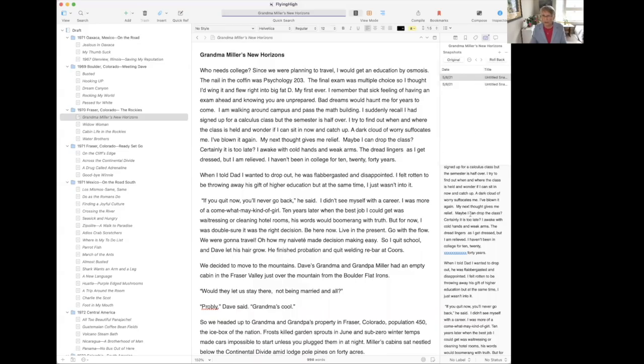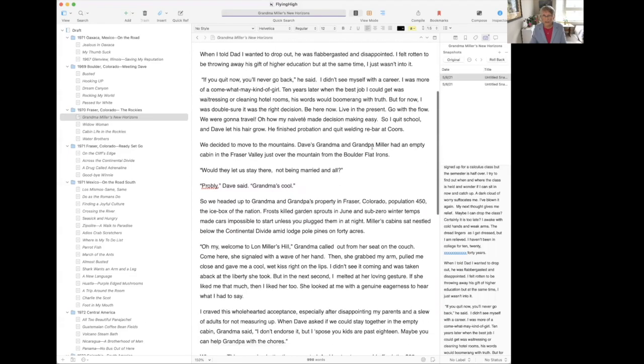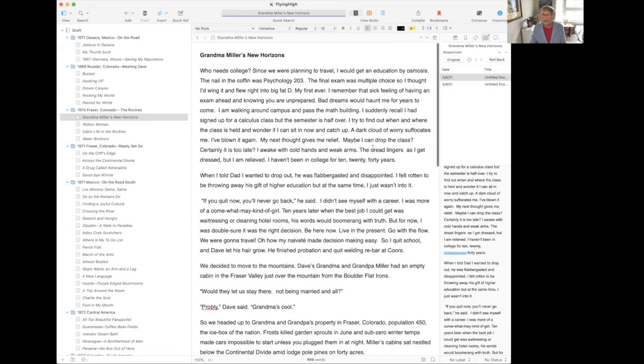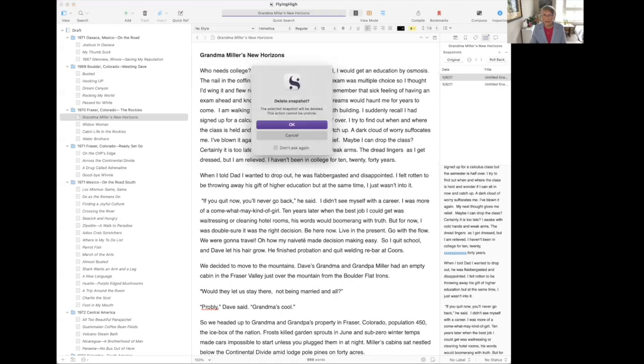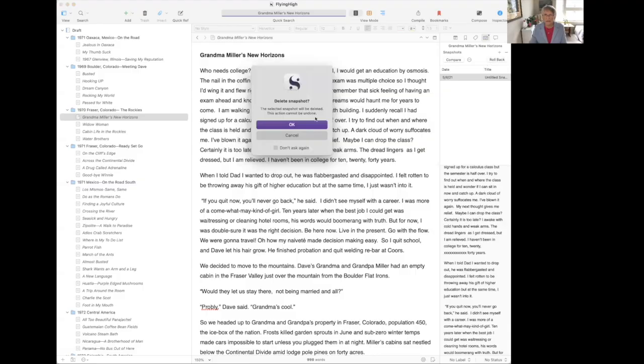So if you look at the manuscript, those X's are gone. So now I don't really want to save these, so I don't want to get mixed up. So I'm going to delete the snapshot. It's going to say, are you sure? And say yes, okay. And then here, I'm going to delete this one too. Hit the minus sign to delete it.